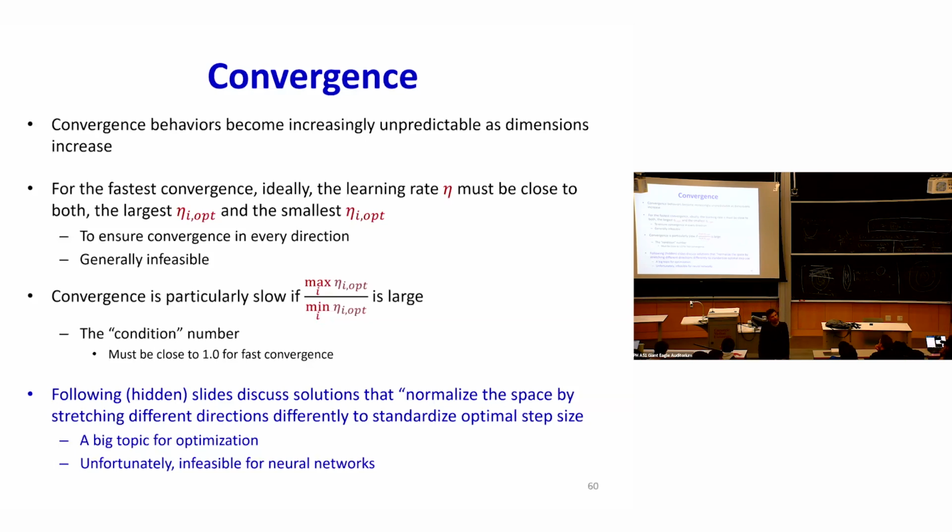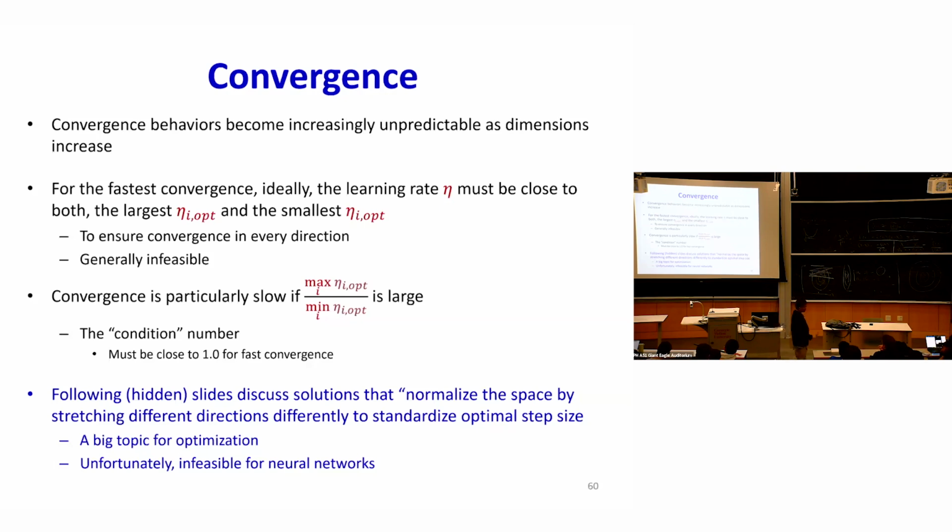Yes? If we can calculate the optimal step size for each component, why can't we just set it that way? Would that be gradient descent? Would that still converge? But that's not really gradient descent. Gradient descent is really taking a step against the gradient, which says that all the step sizes are the same, right? And so you're absolutely correct. If you had different step sizes for different directions, then you can try to take optimal step sizes in each direction. It requires computation of the second derivative along each direction. That's really hard, because backpropagation only computes the first derivative, not the second derivative, right? So there are all kinds of approximations for it.